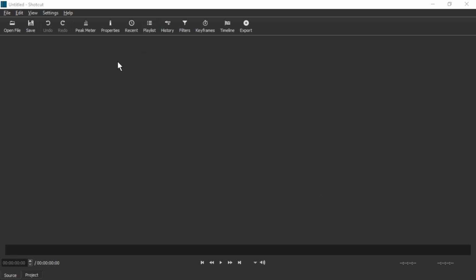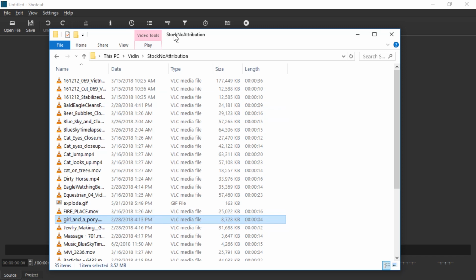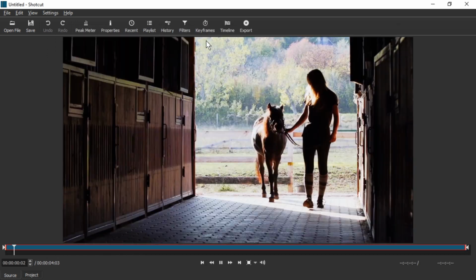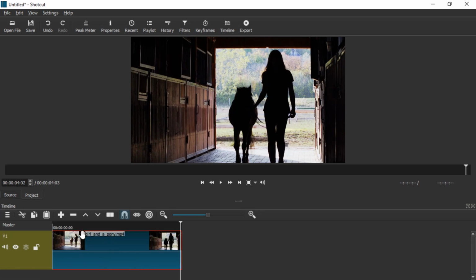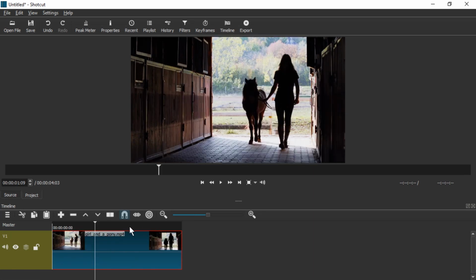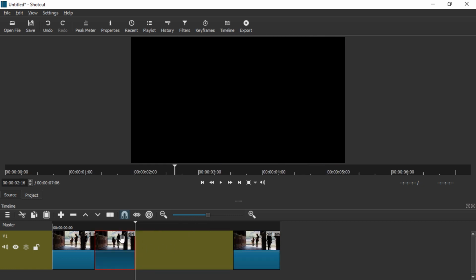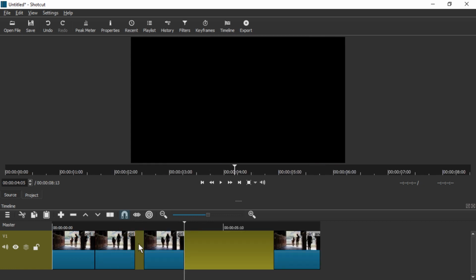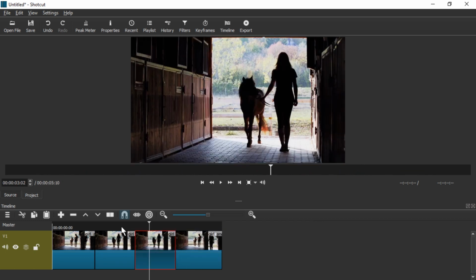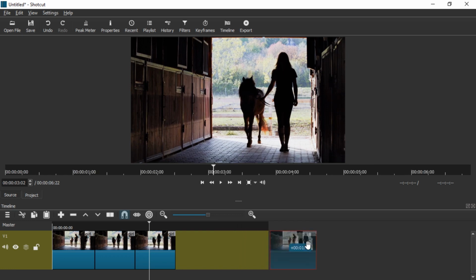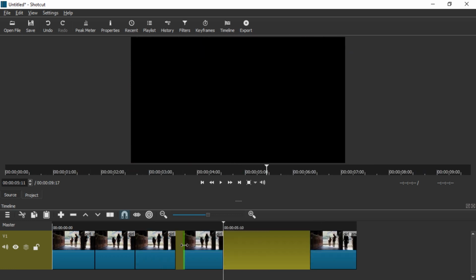So once you have Shotcut running, you just get your file and drag it into Shotcut. You get it into the timeline, drag it into the timeline. And then let's zoom in. And here we go. Let's just split a little part. And then let's duplicate this, Control C, Control V. We're going to delete these spaces. And now we want this part to be reversed. Actually, we're going to go ahead and do this. We're going to copy it again.